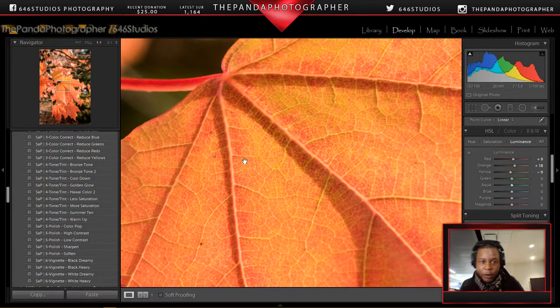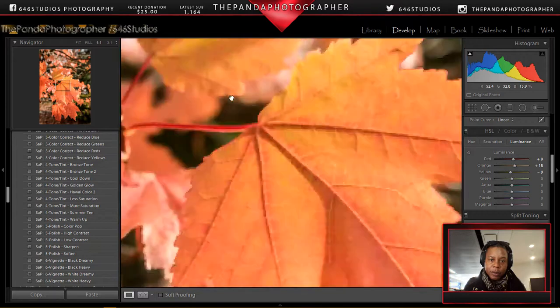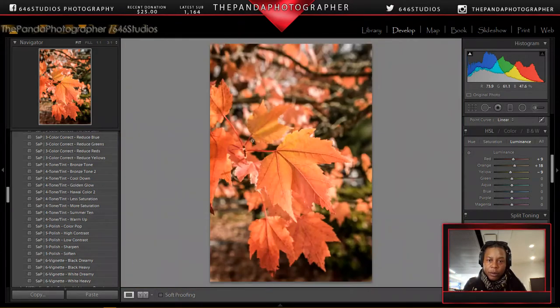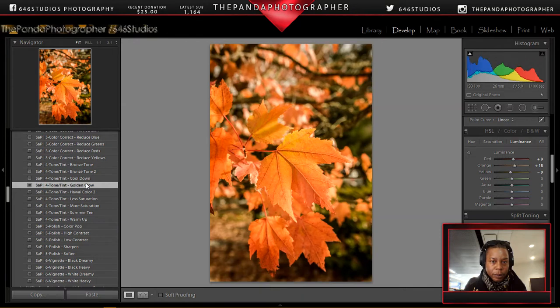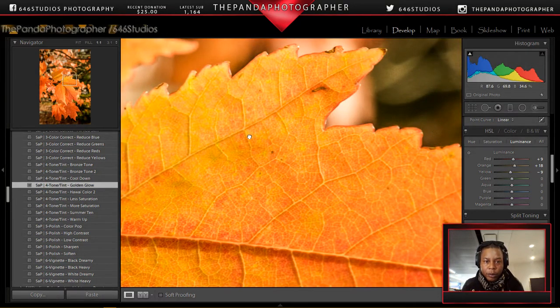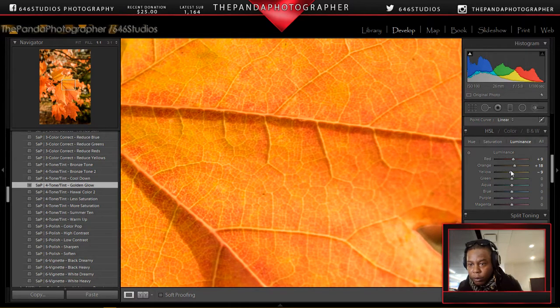There we go, that looks fine. Alright, now that looks a little better. Now what I'm going to do next is basically a color pop, and then I'm going to bring down the yellows just a bit.